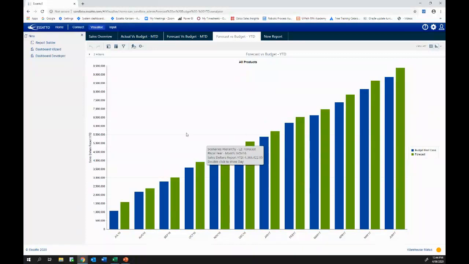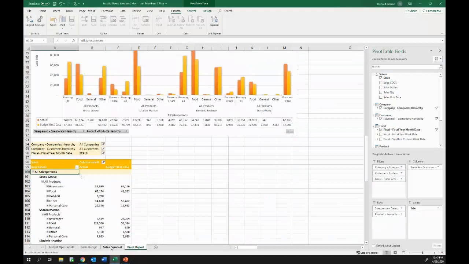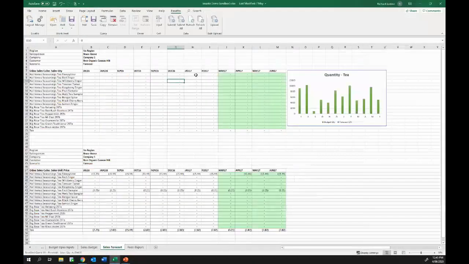I'm going to show you how you can also have your operational managers or your line managers or your cost center managers or your sales reps contribute to the budget. So we've in effect set our initial target, or our first cut of the forecast. I'm going to jump back into Excel, go to my sales forecast, and I'm looking at two Excel templates that I've set up for my salespeople to write back information in terms of the forecast.